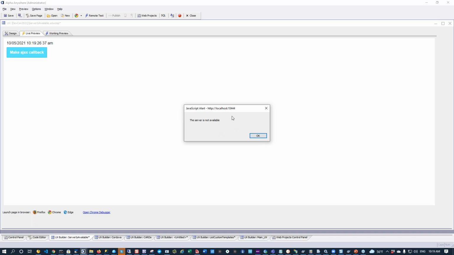And this server is not available functionality is available not only in Ajax callbacks, but also when you do list synchronization and several other places where Ajax callbacks are automatically generated by Alpha.